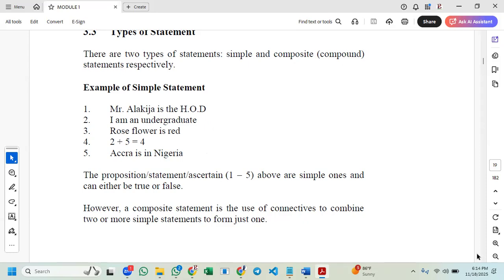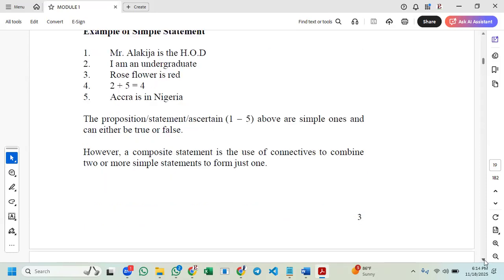We'll get to the meaning of connectives, but I've mentioned it already. Those are the use of "and" to connect. You are connecting two statements together with them. So once the statement has two or three statements connected using connectives, it is a composite statement. In the exam, when you see "dash statement is the use of connectives to combine two or more simple statements," what they're asking you is composite statement. Hope you are getting it.